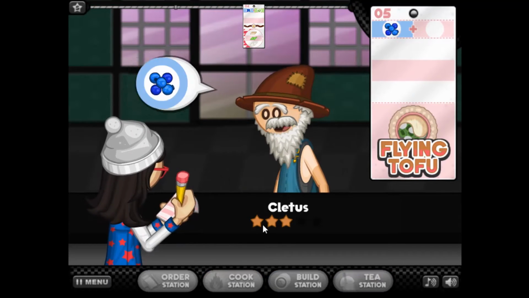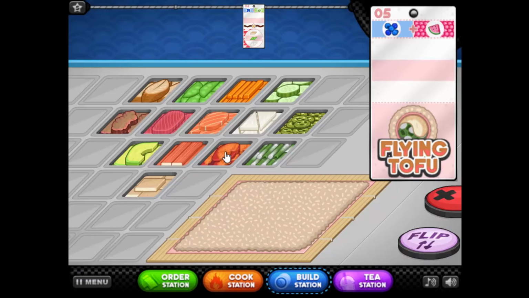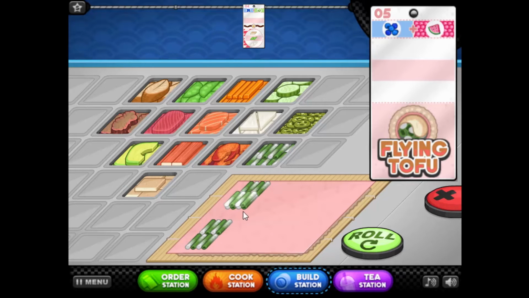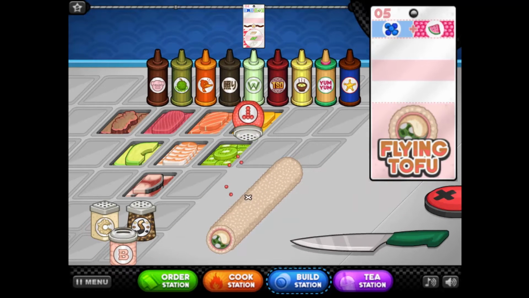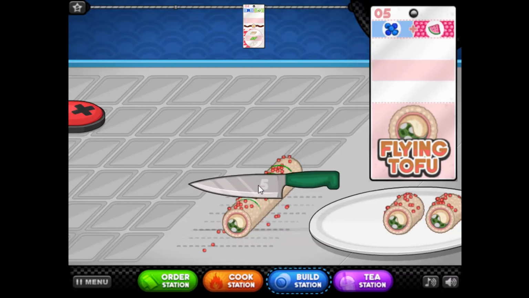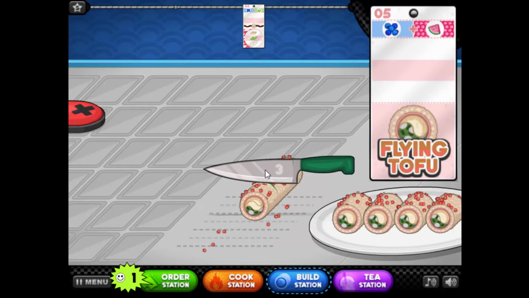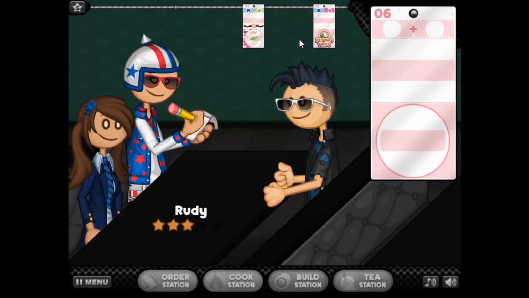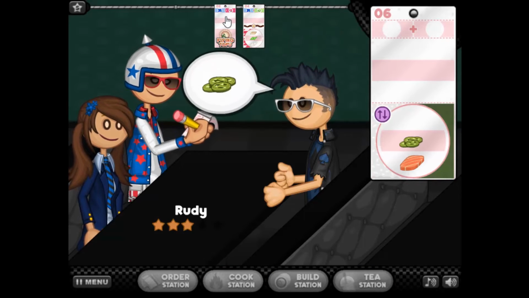Hi, Cletus. Flying tofu for you, coming right that way. Good. Flip. You're the onion. And tofu, it's flying tofu. What does onions have to do with flying? And then caviar. Like, caviar doesn't have to do with flying, does it? No. Onions. Brown rice. Pink. I don't recall. Start the tea up. Hi. Okay, white rice, green paper. Gotcha, Rudy.